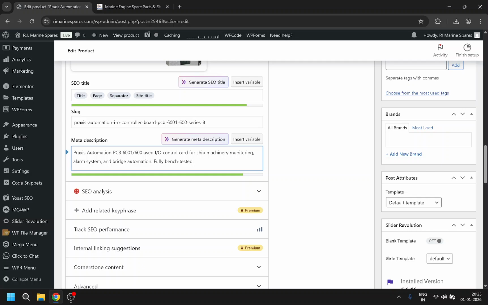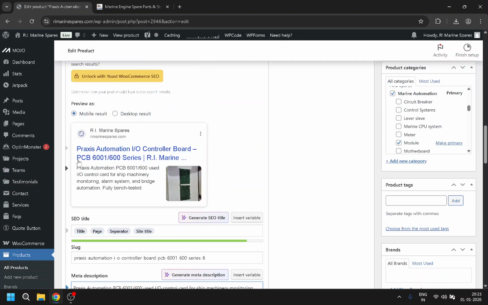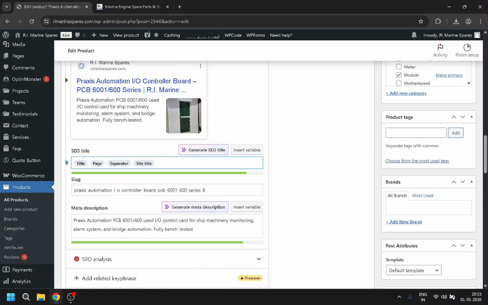In many other products, I have also added the country name. In some of the names, I have added the country name here in the SEO title also. This helps Google understand that you're targeting a particular country or particular group of people for your product to be sold and to be seen by them. Like Japan, exported to Japan or to USA. If you have added this in the meta description, when someone from that country searches your product name, your website can be shown to them. That's how your website and your product can get ranked globally.